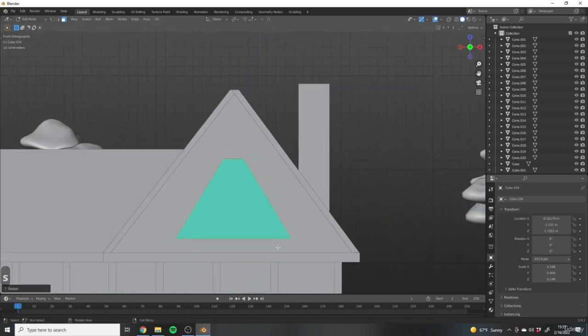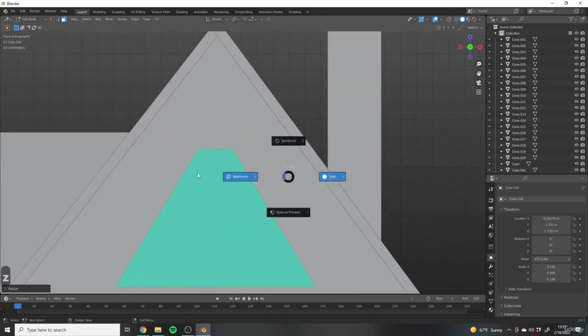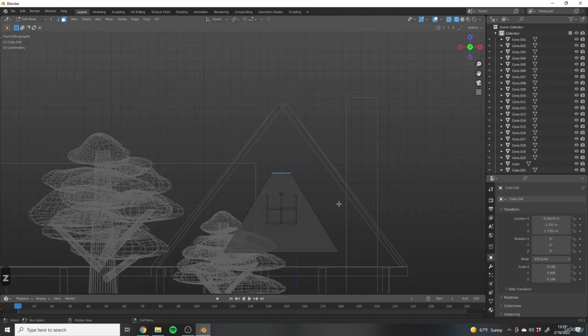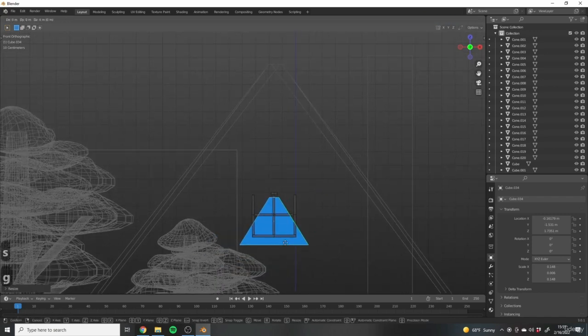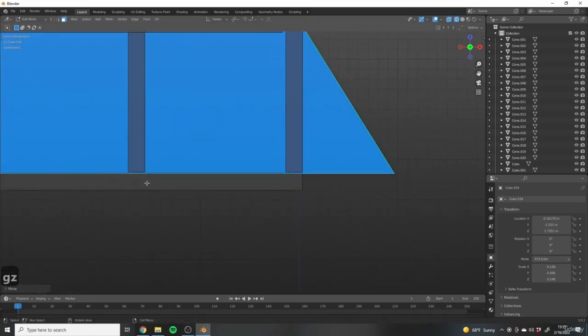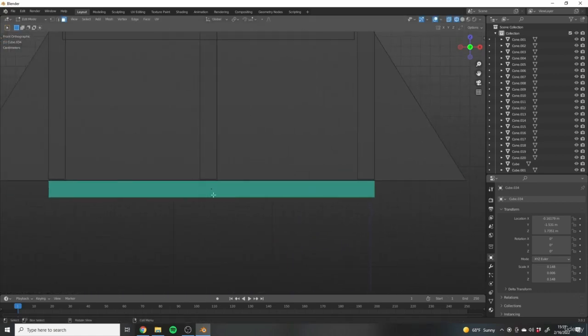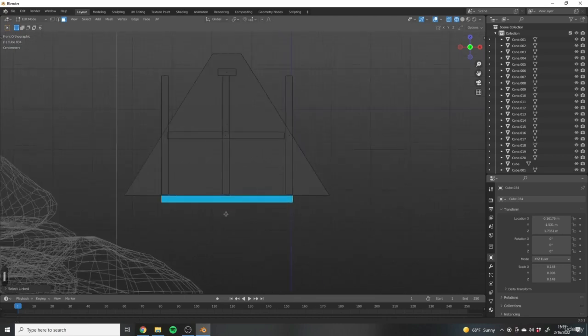I'm just scaling this way up just to check the slope. That's about right. So again, making a selection of a single face on this and pressing L. Let's scale it to about the size we want it. You can do the same thing by selecting one of these little rectangles.